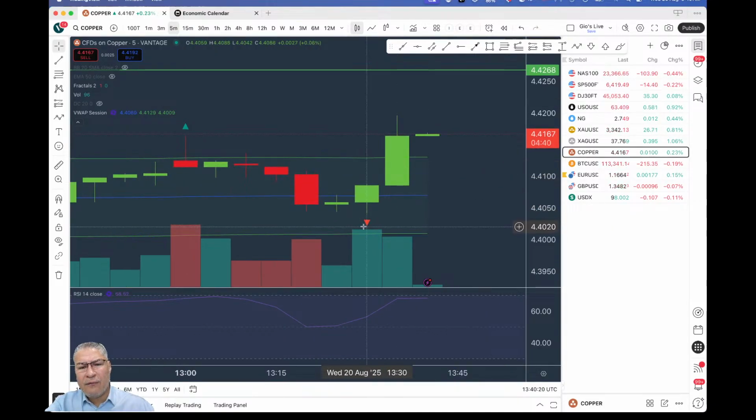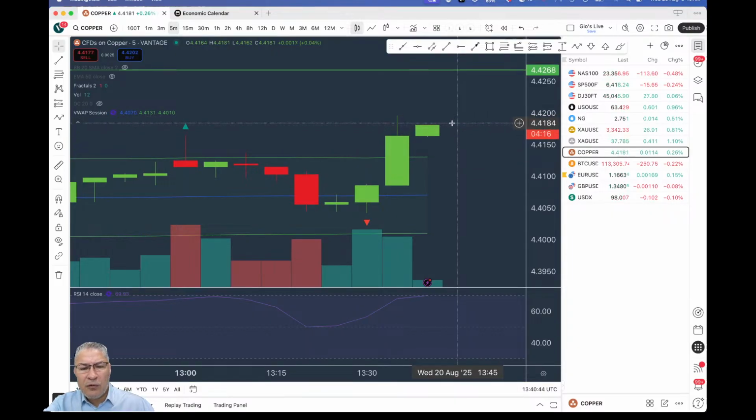All right, so we have a fractal low, but we don't have a fractal high yet for us to come in and identify a possible trade setup. With that, if we do happen to fluctuate lower towards the upper band of the VWAP, can we take a reversal trade here? Or is this just an opportunity for us to come in and trade higher, into this zone? RSI in this market, in this particular time frame, is not overbought yet, but is about to enter.